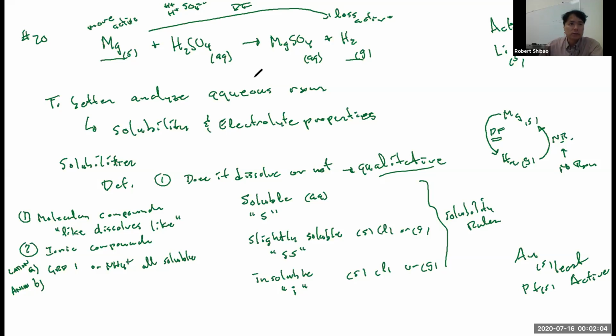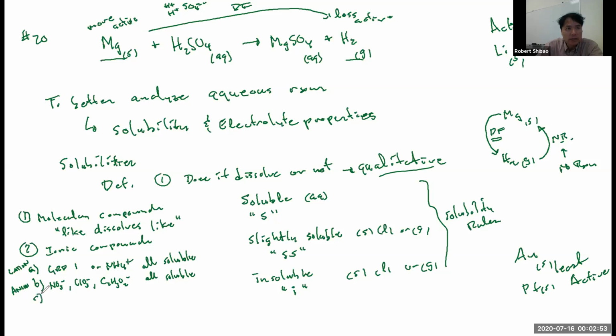The first set of anions that we're going to consider are nitrates, chlorates, and acetates. Nitrate, we look at the periodic table, it's NO3 minus. Chlorates are ClO3 minus. These are all 3 oxygens. And acetates, we've got to just memorize, C2H3O2 minus. Nitrates, chlorates, and acetates are all soluble. So it doesn't matter what the cation is. We could do lead-2 acetate, which should be soluble. Or chromium-3 nitrate, which should be soluble. It doesn't matter what the cation is, as long as it's one of these 3 anions, they're all soluble.